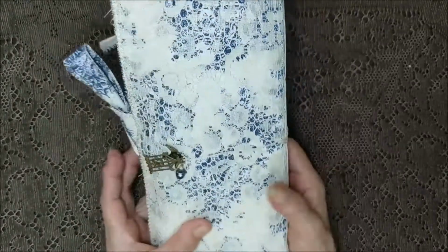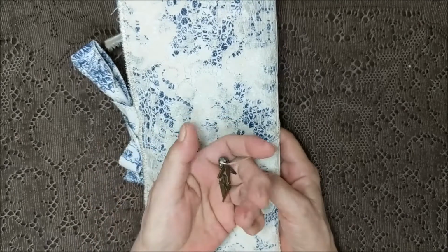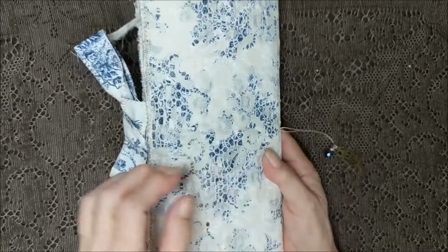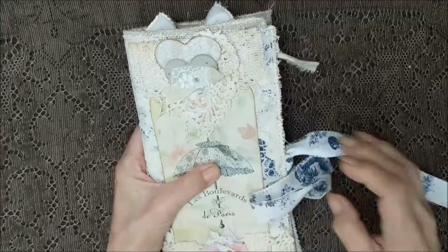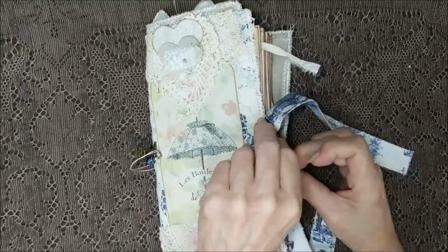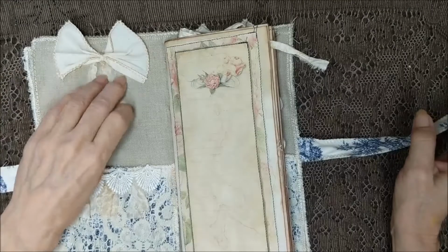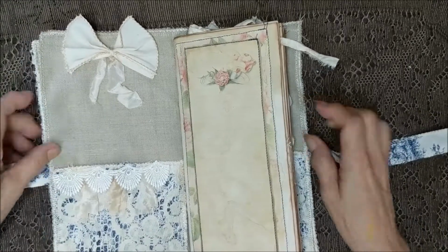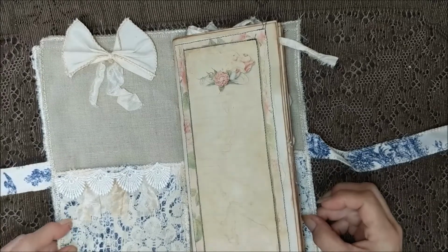And there's the side. And there's the back with a cute little charm with a birdie and a bird cage and a blue bead. And it feels like I did not stuff this one. I didn't stuff it at all. Well, I tell you what, MJ, I'll stuff it and it'll be a surprise for you. She likes surprises, don't you, MJ?